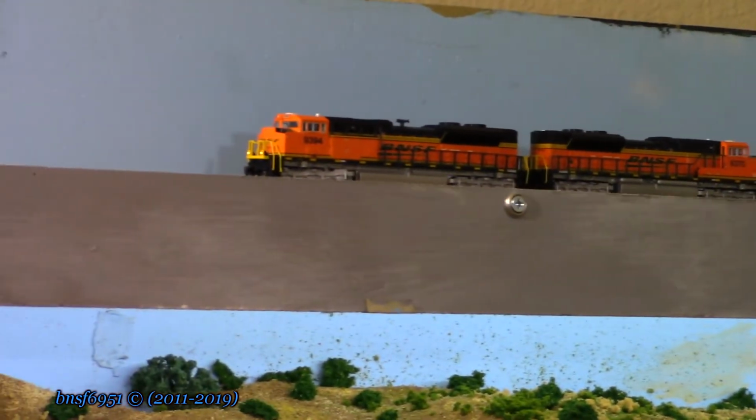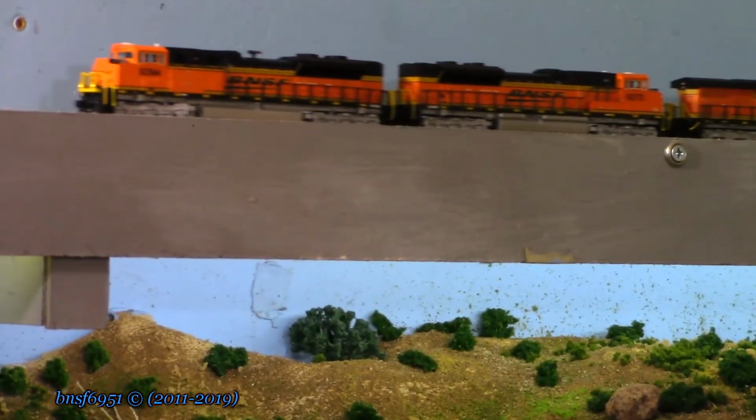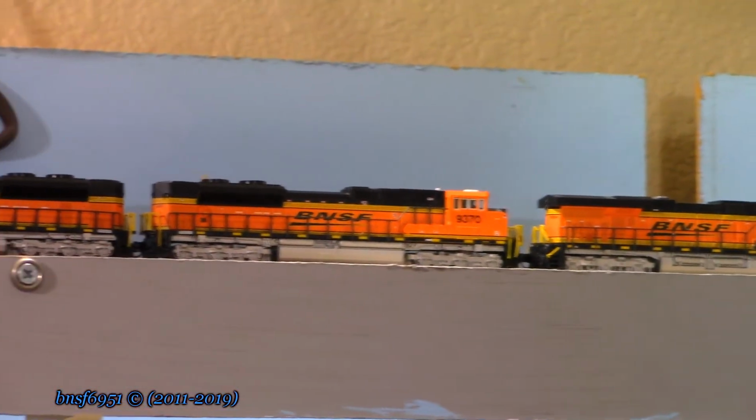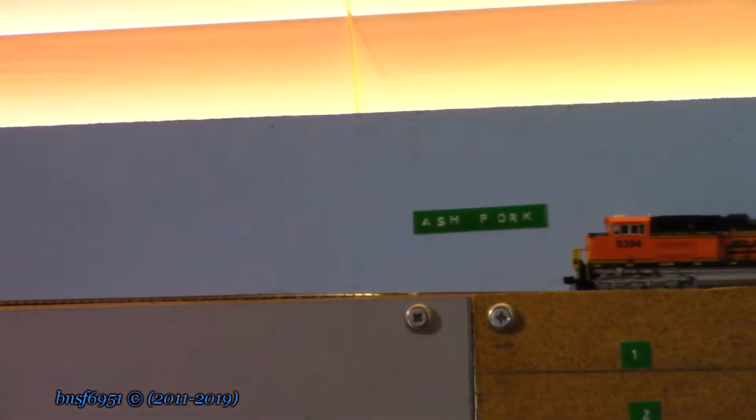Alright guys, this was the first full run of the auto racks up the hill, all the way to Ash Fork. And Dave did a good job. We messed up a couple of times without putting the turnouts in the right position.